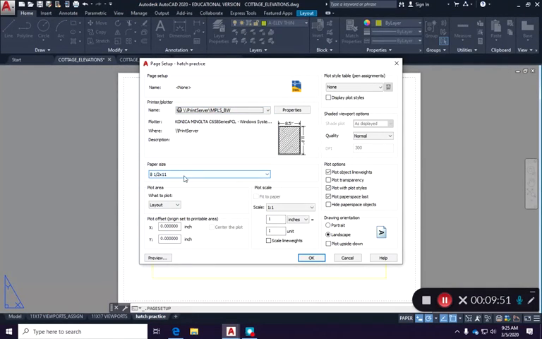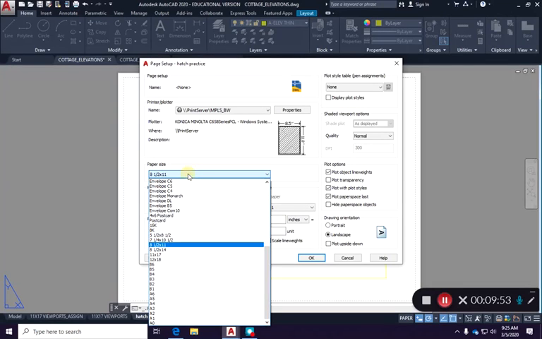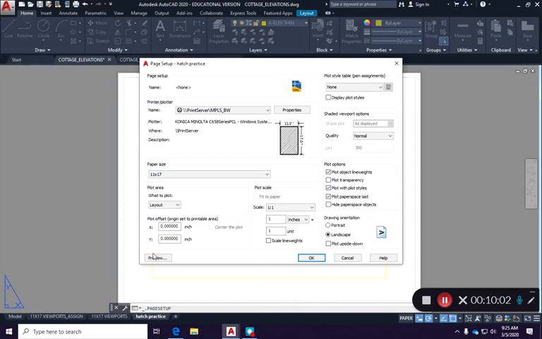Then you can come down here and change the paper size. So left click, and somewhere in the middle-ish, if you slide up and down, you want plain old 11 by 17, and you'll see that the little thumbnail changes. What to plot is the layout. It should automatically come up layout.